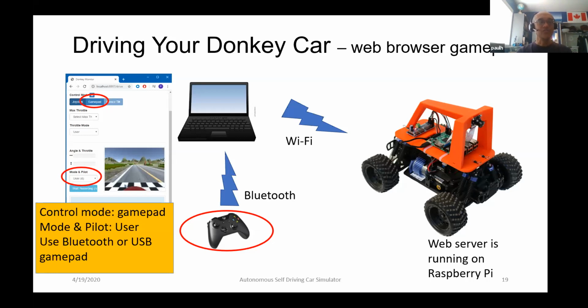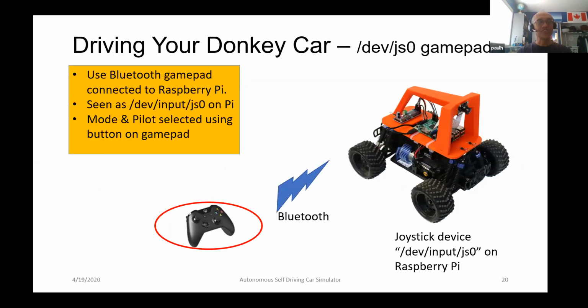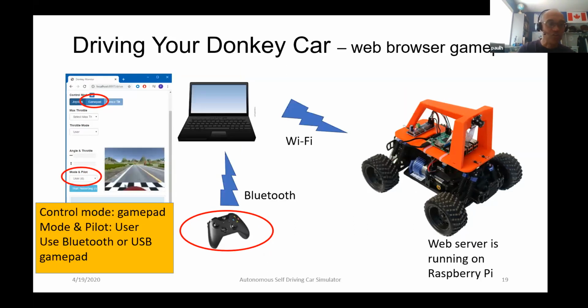You can't use it in this configuration, where you're using the Bluetooth and the joystick driver, and you're on Windows. That's just a little bit of a nuance.